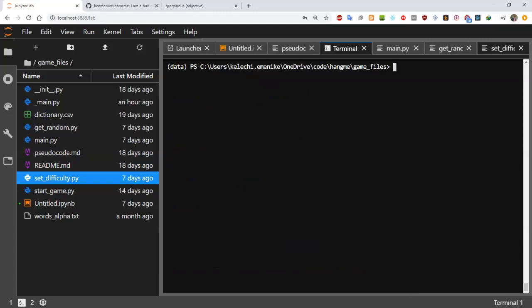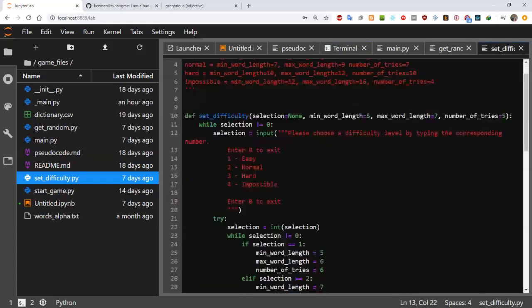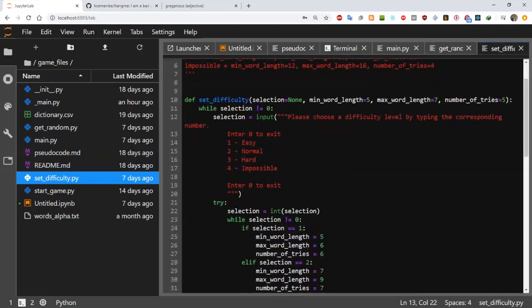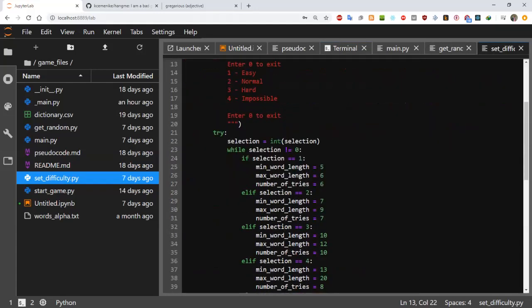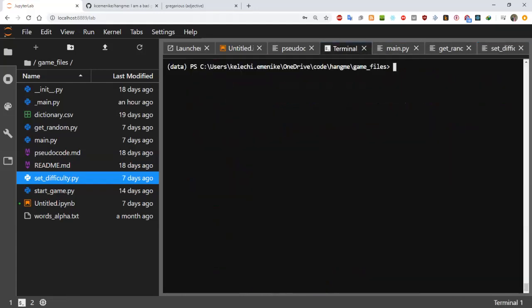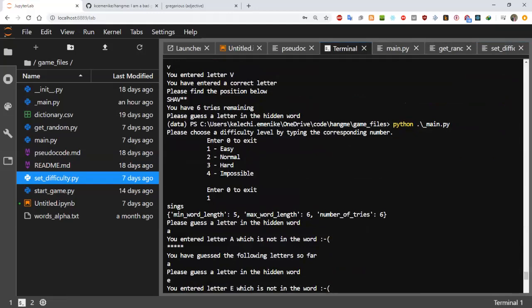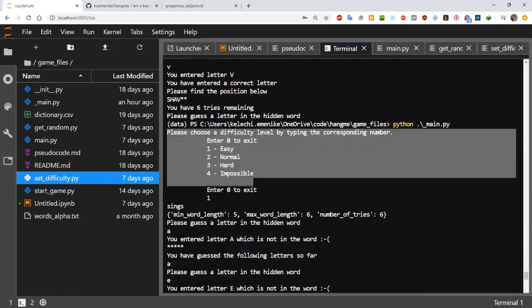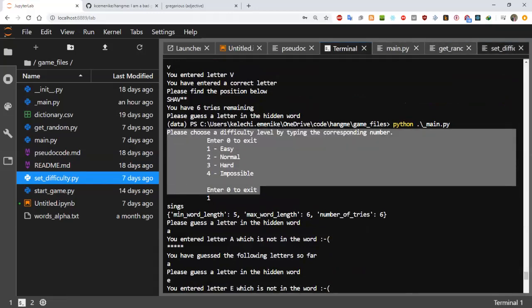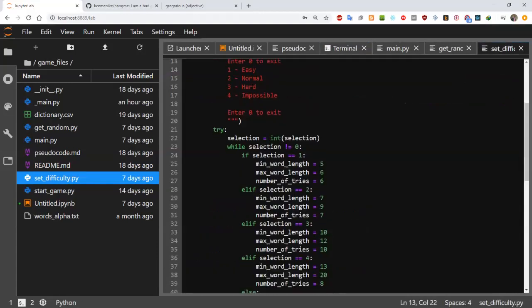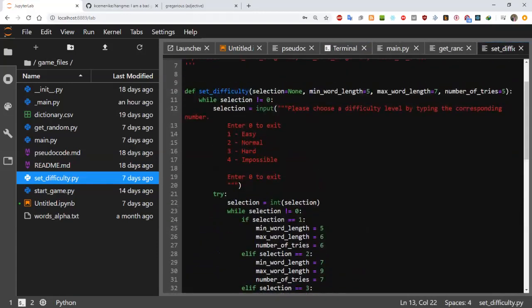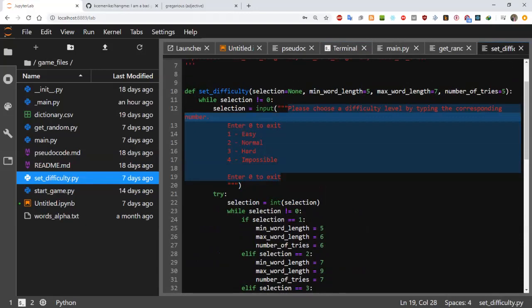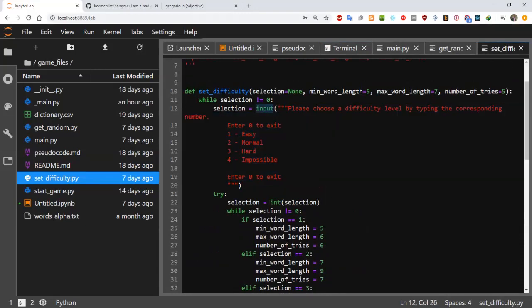Last week we put together a difficulty selector that asks the user. Remember, let me go back to the terminal. This part is printed right here. Look at it. We use the input keyword to get data from the user, one of the concepts that we learned.